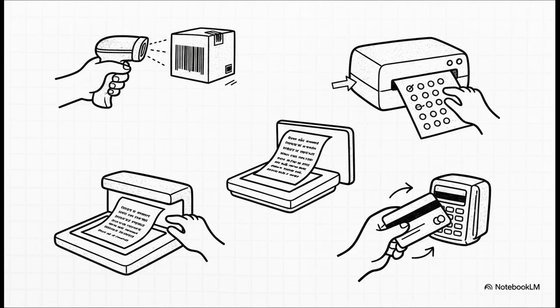That barcode reader at the grocery store? Perfect example. Or OMR, that's optical mark recognition. It's the tech that grades your multiple choice tests by reading those little bubbles you fill in. Then you've got OCR, which can scan a paper document and turn it into text you can actually edit. All of these, plus the magnetic strip on your debit card, use a machine to grab data in an instant, but usually with a person there to guide the process.